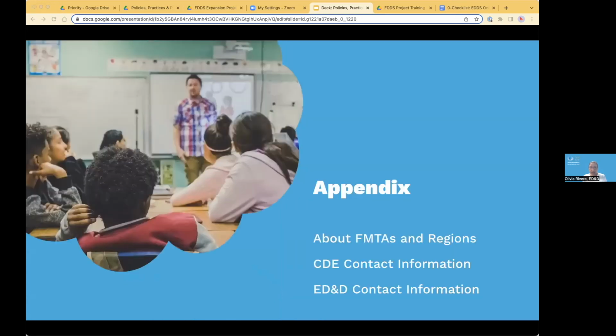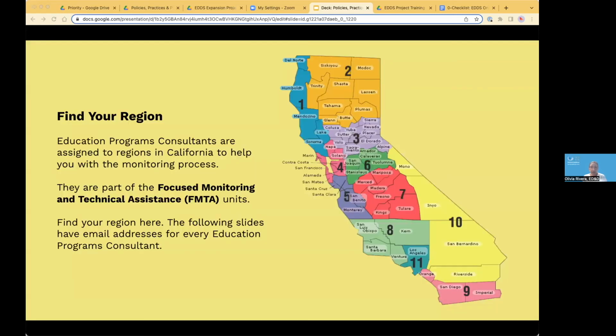In the next couple slides, our appendix, we have contact information for all our teams. First of all, we have Find Your Region, and Erin, if you could drop the link for the website if you haven't already. This is a picture of it, but if you go onto the website, it's easier to read. Find your region so you can figure out who your FMTA is if you haven't met them already.